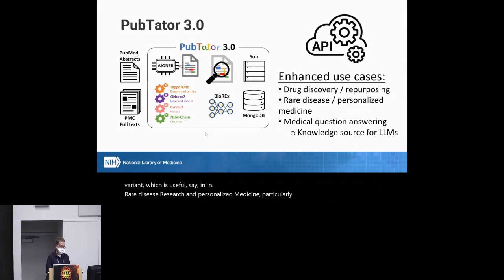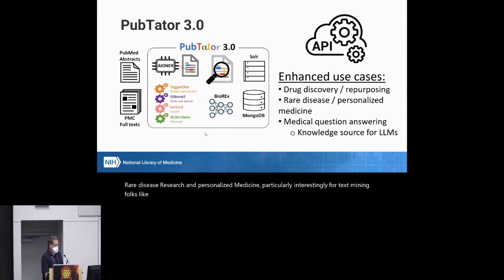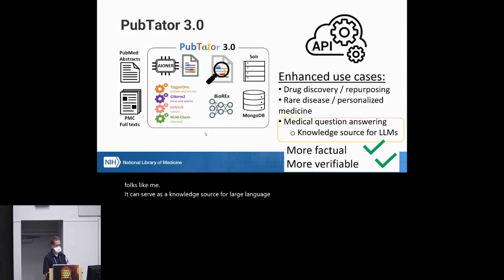Particularly interestingly for text mining folks like me, it can serve as a knowledge source for large language models with medical question answering. In our experiments using ChatGPT for medical question answering, we were able to show that using PubTator as a knowledge source for ChatGPT-4 drastically improved the factuality and verifiability of its responses over if you used the PubMed search, or of course over no knowledge source at all.